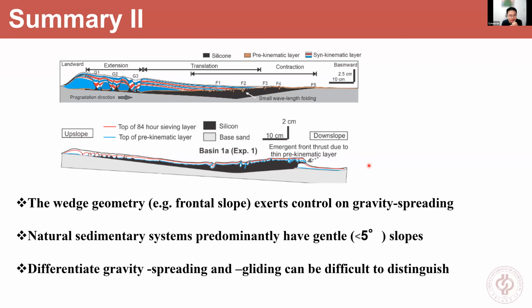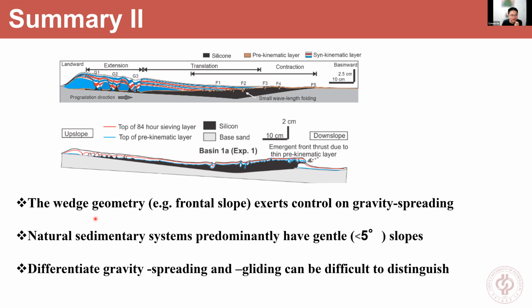So we have diagnostic features for the steep slopes, but I'm not sure if you remember, I mentioned that in nature, the predominant slope will be the gentle one. So this kind of slope system or sedimentary wedge is more typical, with upslope extension and downslope contraction. And this is from the gravity gliding domain system. So you have upslope extension, downslope contraction, and you have this gradual expansion of the extensional system.